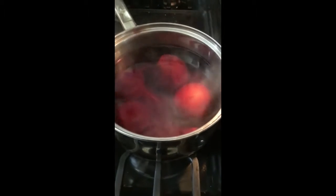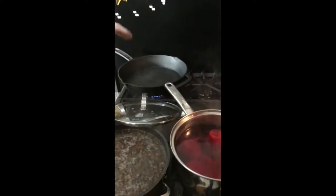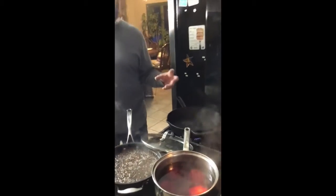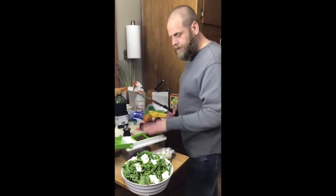We boiled our beets a little bit — we've got one yellow and three red ones. Our skillet over here is cooking hot, so we're getting ready to put the pork chops in there and sear them really good. So just give us a few more minutes. We're going to finish off these and slice up our beets. So we're getting some happy food going here. Taking the beets, we boil them a little bit and just slice them up and put them in the slap chop.